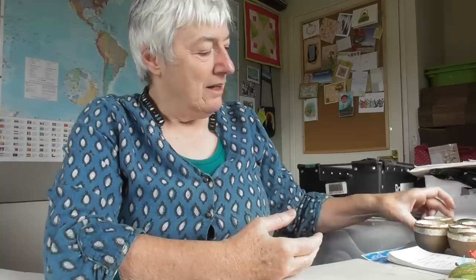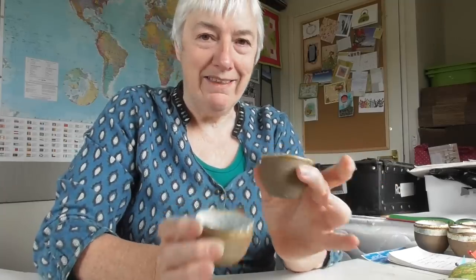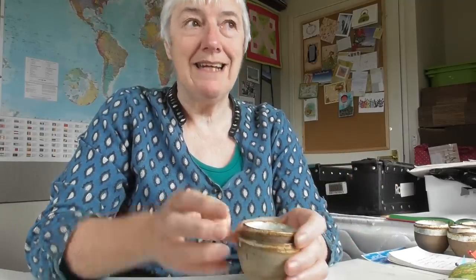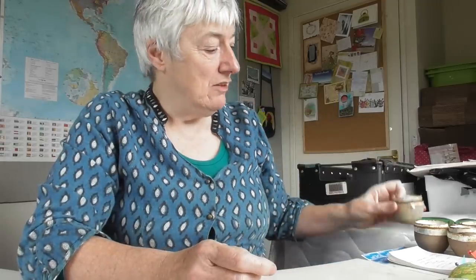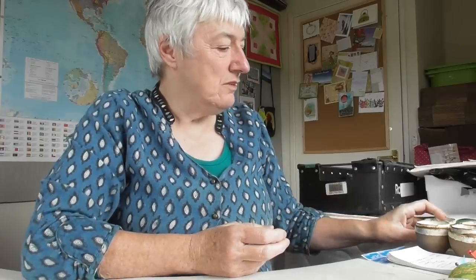I think part of the reason why I'm making things a little smaller to send is I've got more chance of packing these really, really robustly. But we still have to accept the risk that these might not arrive in one piece. I hope they do. Well, actually, in two pieces in this case. Okay, so that's the disclaimer about that.